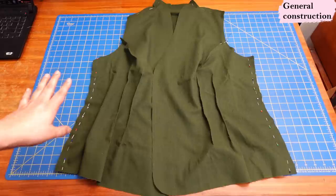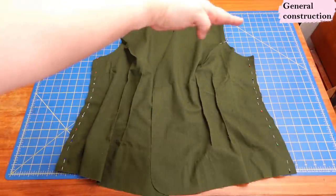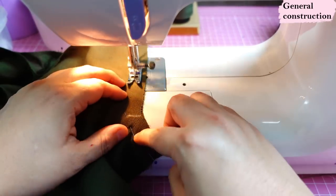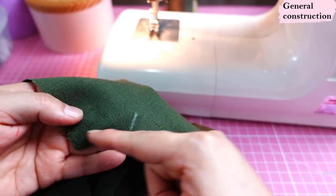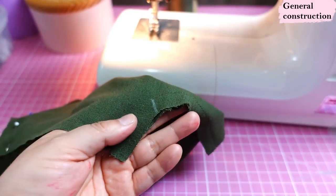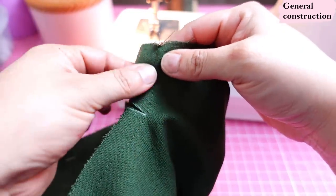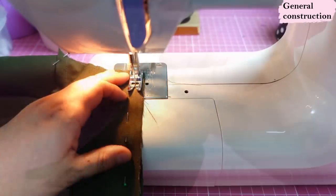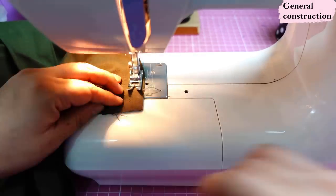I've done all the darts on my main layer and joined the front with the back right sides together, pinning the shoulder seams — they have a little angle and aren't completely straight — and then the side seams. These main seams are sewn with half an inch seam allowance. You can see there's a little shape on the shoulder seam, and we need to do a small snip there so you can press the seam allowance open and release the tension. When you wear the vest it'll have a raised neckline here, and if you don't snip into that and try to press it open, it's going to pull and not lie correctly.